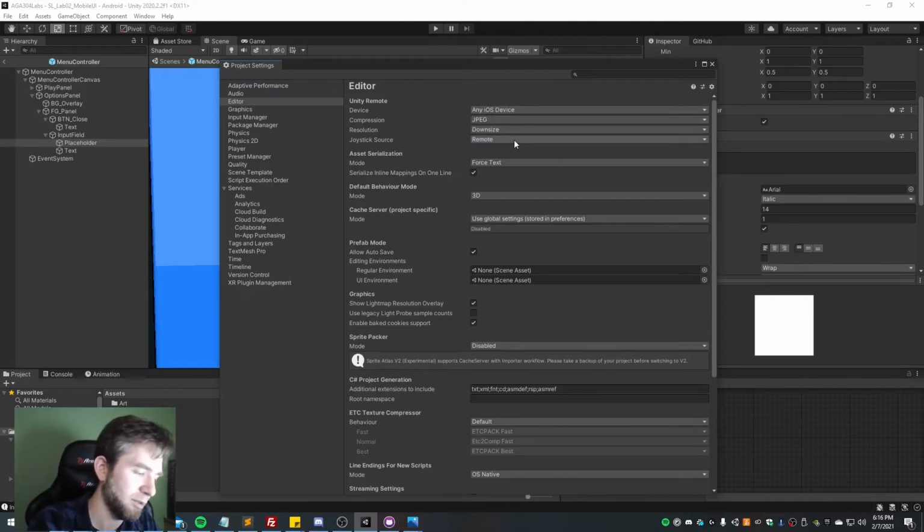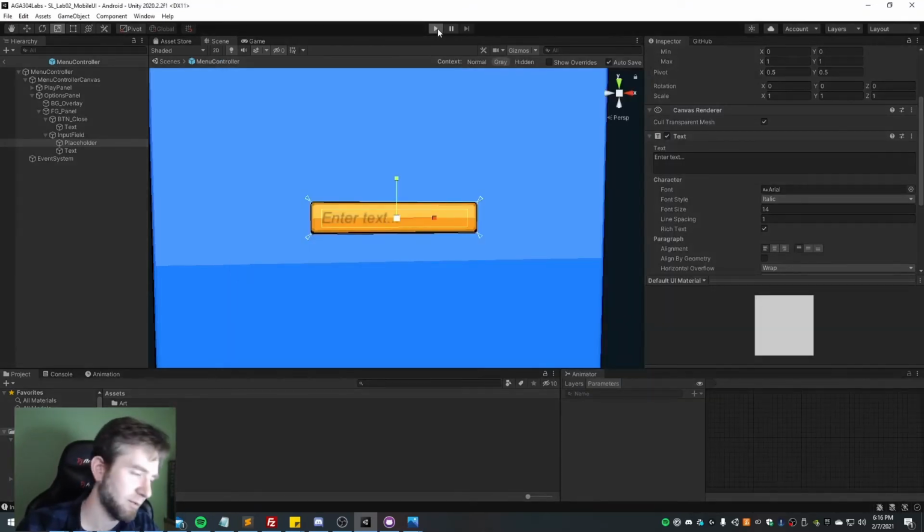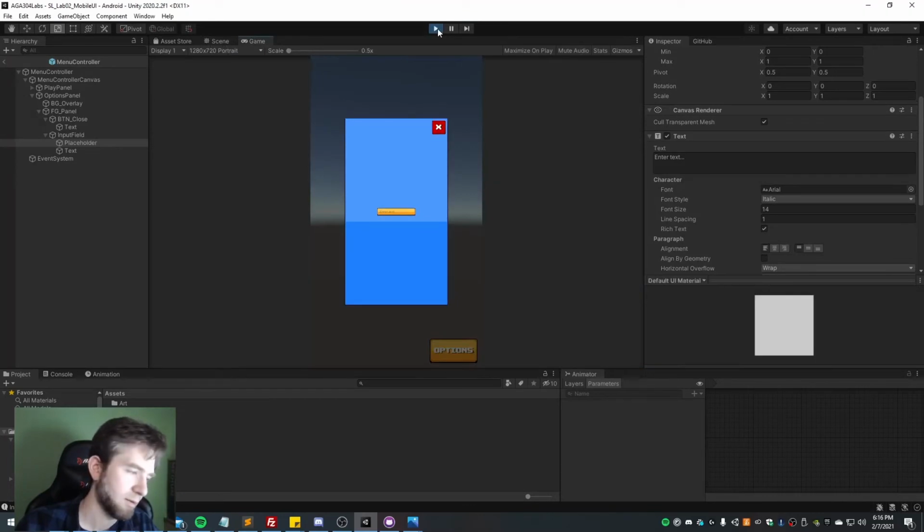I'm going to open up Unity Remote 5. I might have to do a thing where I close and reopen. If I do, I'm not going to bother, because you've seen it work before. But yeah, then I could click in and type and stuff. Obviously, this would probably be very small, and I'd want to make it a little bigger.